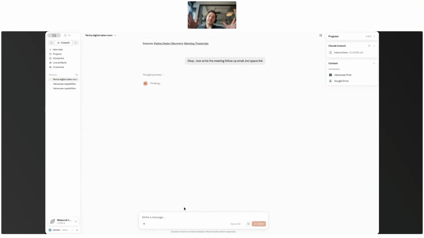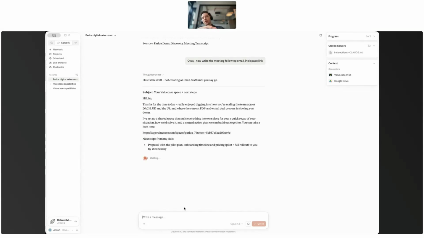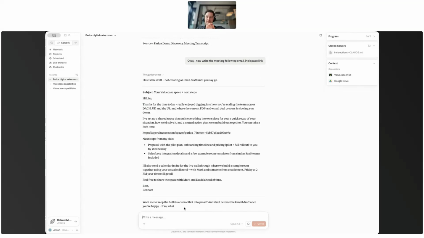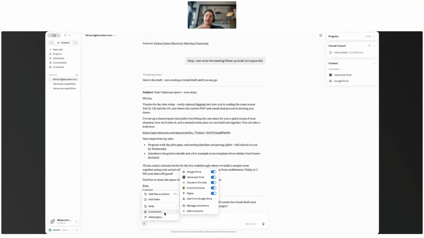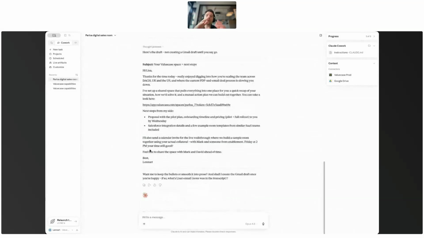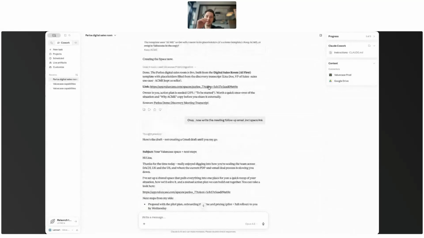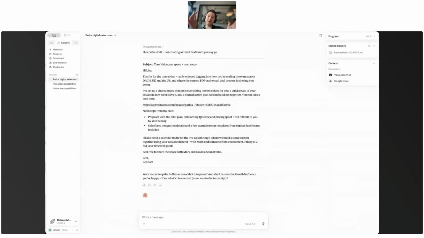And this is very nice because you're building this context conversation and you can just go. You can do something similar within Valuecase, right, with our assistant. But for some of you, it might be more native to do that in Claude or ChatGPT or Copilot. And also, if you connect, for example, your Gmail or your Outlook, you can then just send this email out, and you just do it in this one stream. And the cool thing is the space is already fully tailored through the placeholders. So I theoretically wouldn't even have to look, but I will take a look in a second. And this is how you create spaces.